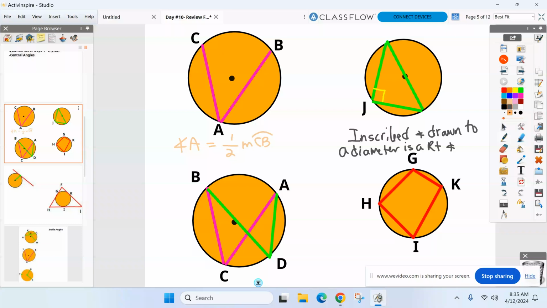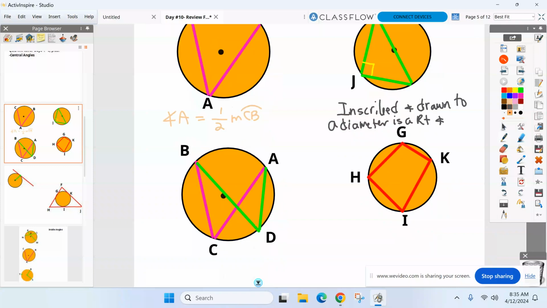You guys are on fire today. Two for two, huh? Next diagram, bottom left. Don't tell me vertical angles are congruent. I want to know something true about angles A, B, C, and D. Anything that you know is true, what could you mark on this diagram? Other than vertical angles, I'm looking for circle facts now. Give me something about angles A, B, C, or D that you know is true and you can mark on the diagram.